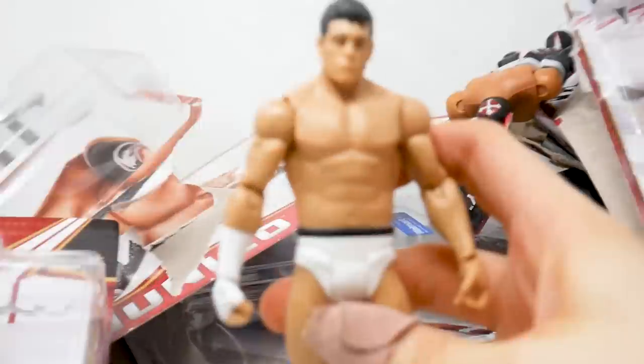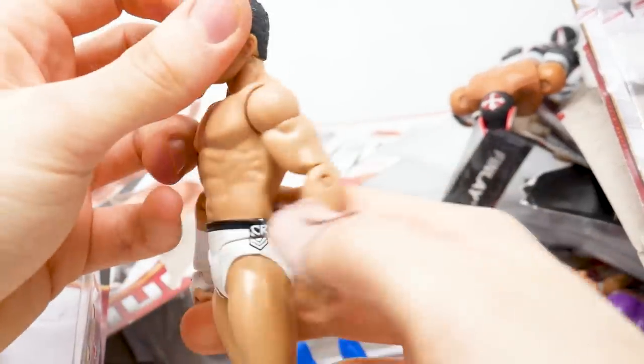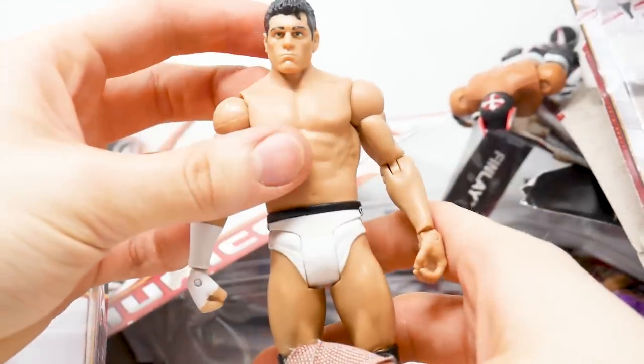Dank memes. And last but not least is another Cody Rhodes, champion. I think he's left ring. Look at this. He's out of the box. And this is like a legit boring looking figure. Like, for real, if you bought this, why would you do that? Boring.